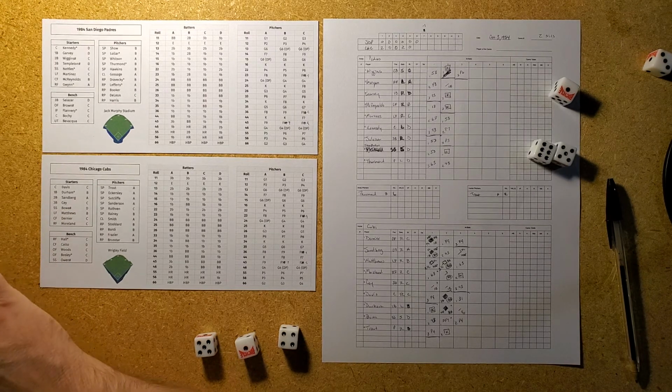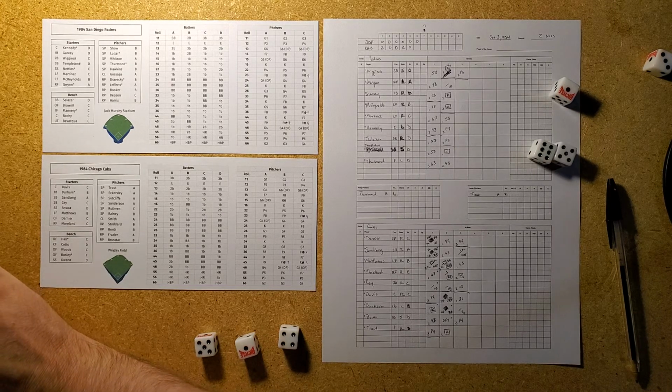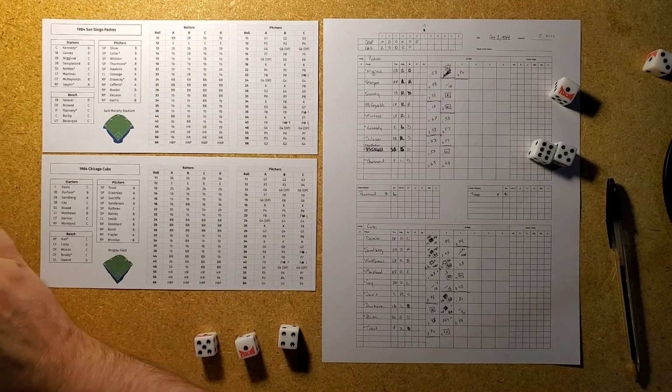I have no idea what the speed is for the base runner. That's one of the things I think I need to put in there is speed, so that we can get steals and things like that into the game.